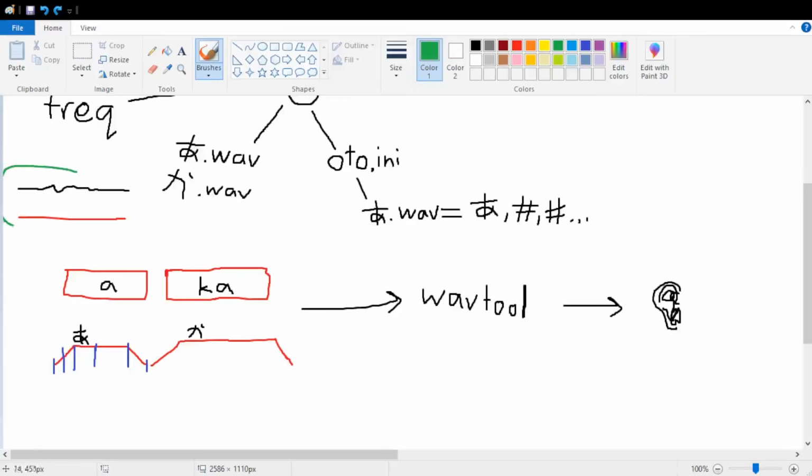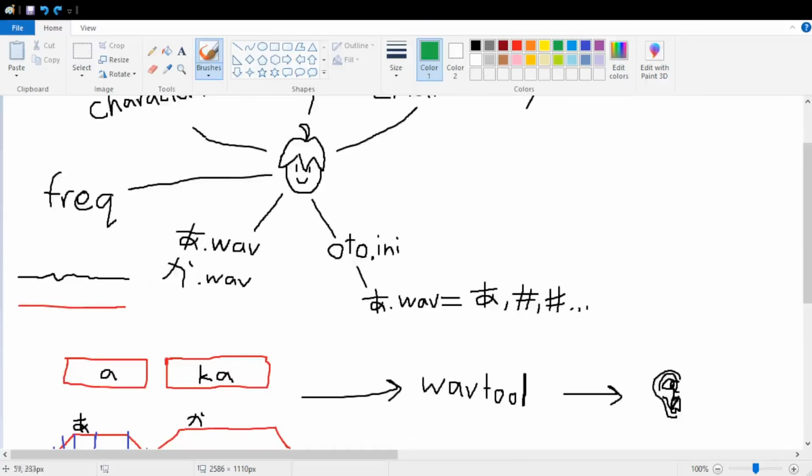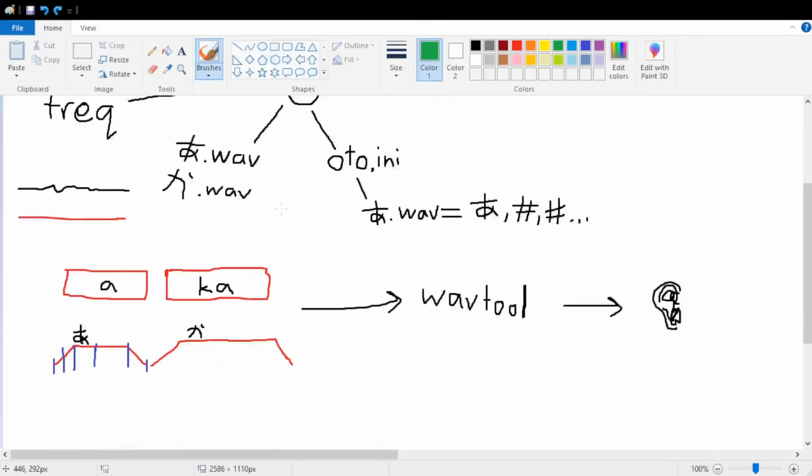Your frequency file could be messed up. And even if the frequency file is really bad, it's still going to try and render it. It'll just sound like absolute dog shit. So I'll show you how to fix a broken frequency file later. Your actual audio files could be really noisy or have things wrong with them. You can see why many of these things could go wrong. But most of the time, if you've downloaded a bank from the internet and it's got a good reputation, it'll be fine. And most of what you'll have to actually worry about in practice is these notes here.